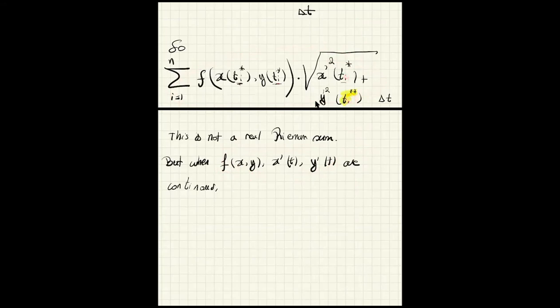I mean, in general, you cannot just remove this one and say, okay, this one is equal to that. Everything has to be nice inside. The function has to move continuously, right? So that's why we assume all of these are continuous, so that this one can be removed and replaced by ti star.